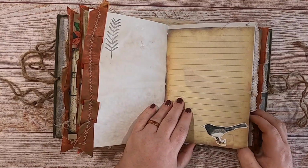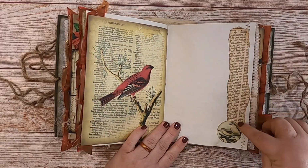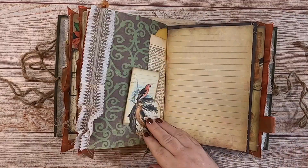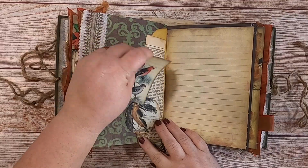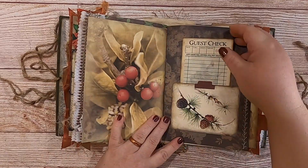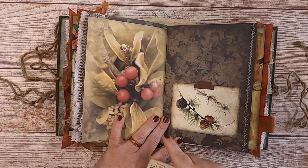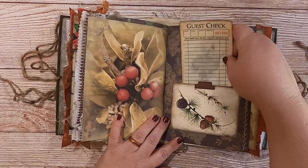More stamps and a bird. Some of that vintage encyclopedia. Here's a little tuck spot. You get 3 of these in the kit that have tabs, left, right, and center. And then here's another guest check from the kit.